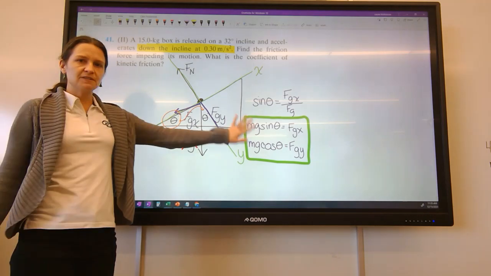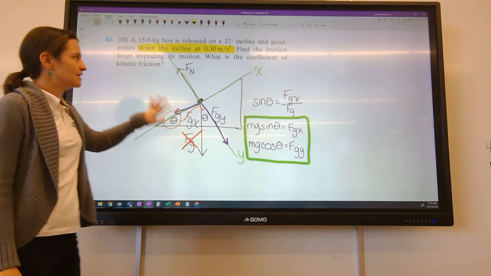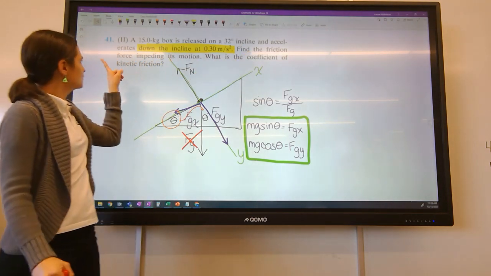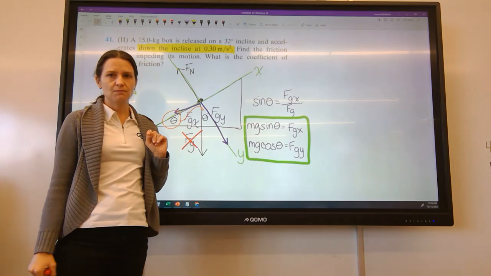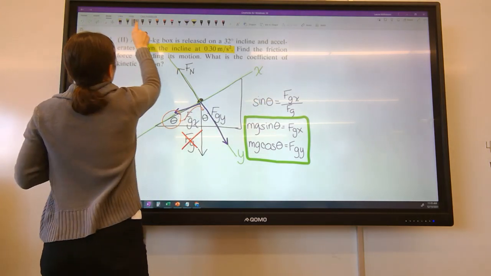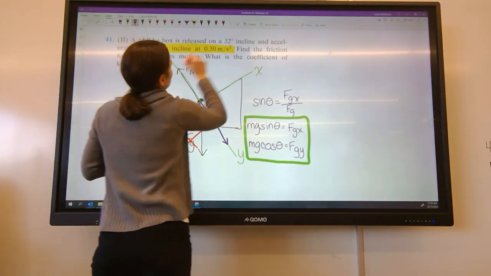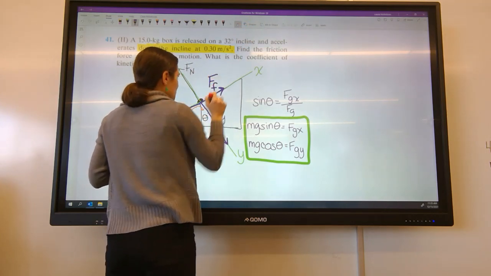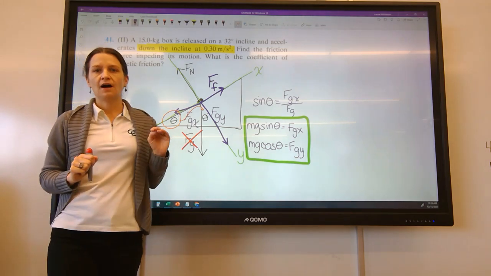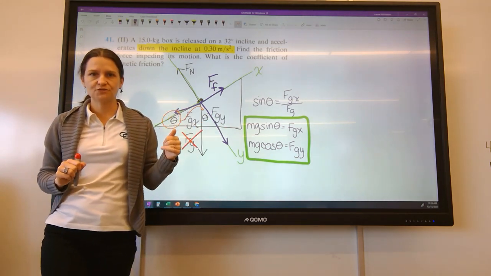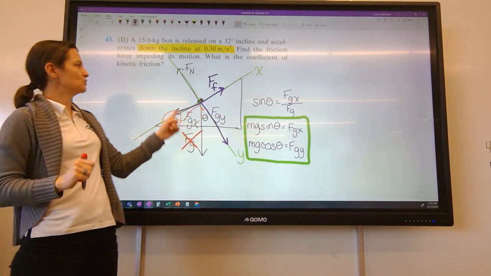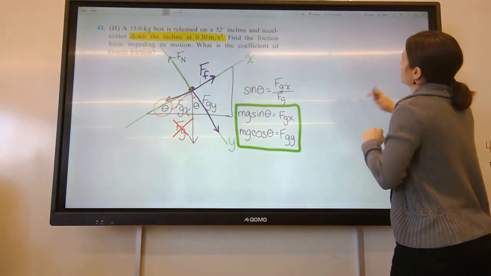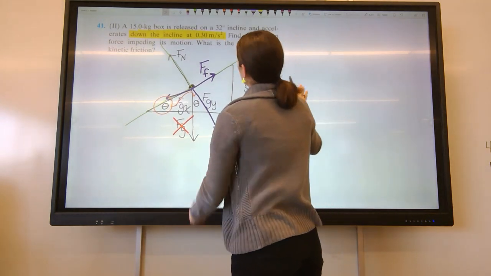So I took a little bit of a detour to show us how to do this trig, but let's backtrack and remember that this question had one more part. Find the friction force impeding the motion of this object. So I've got to add one more force to my free body diagram. There's a force of friction. Of course, friction acts along the surface that's causing the friction, and it's going to be in the opposite direction of the motion. So there's my force of friction on my free body diagram. And I'm ready to go.